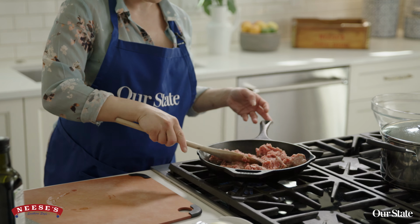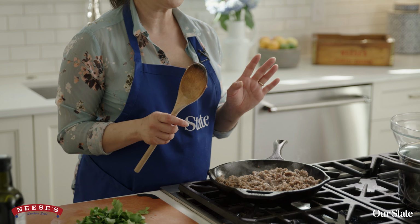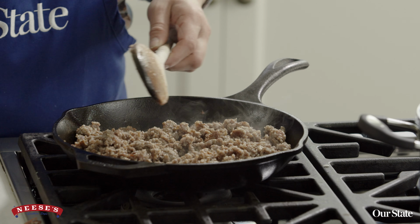And while I'm keeping an eye on the sausage, I'm gonna prepare some of the herbs and onion that are gonna go into it once it's done cooking. So my sausage is done cooking, so I'm just gonna turn off the heat. I don't want it to cool down too quickly before I have a chance to add my onions and my herbs, so I just wanna let it sit.